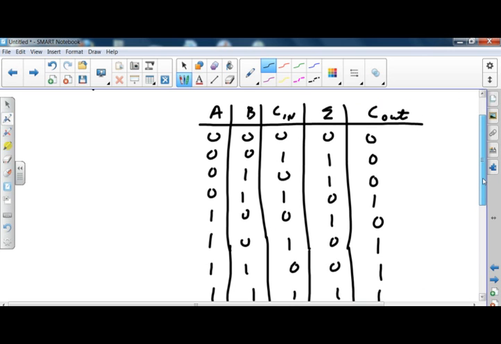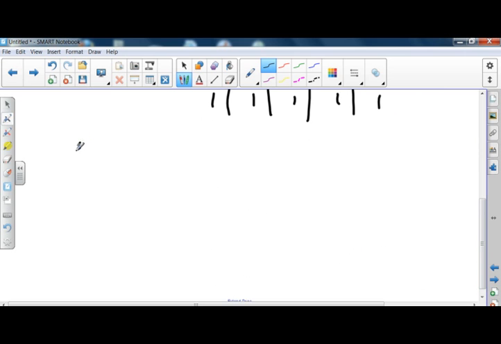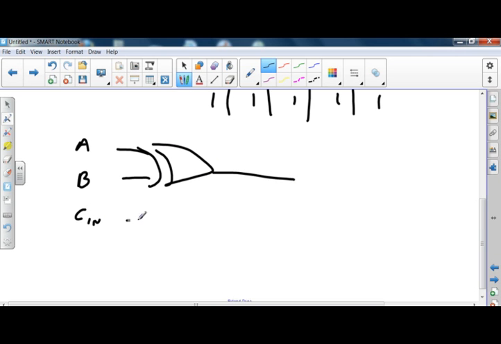way to make the full adder. And if I go A, B, A, B, A, B, yeah. A, B, carry in, and I do an exclusive OR on the A and B, and then I do an exclusive OR on the carry in with the A and B. I come up with what the summation is. That was pretty bad, wasn't it?